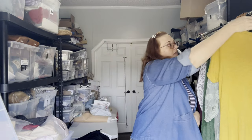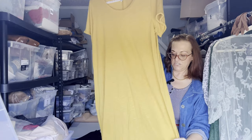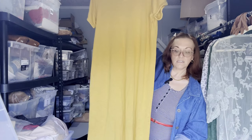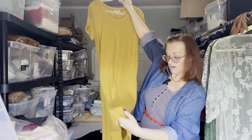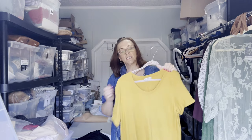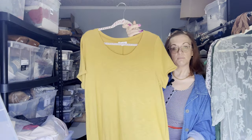Next we have a Jessica Simpson XL mustard maxi dress with slits on each side, about 10 inches. These are great for summer — I kind of live in them. I like the patterned ones but these are really nice too because you can dress them up with a blazer.